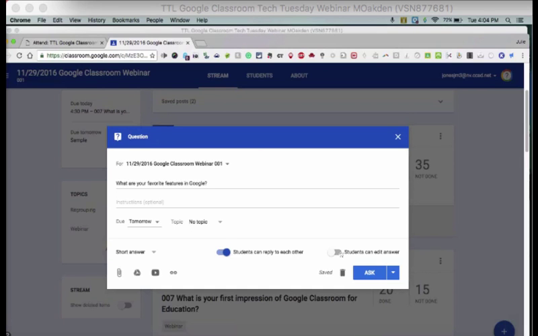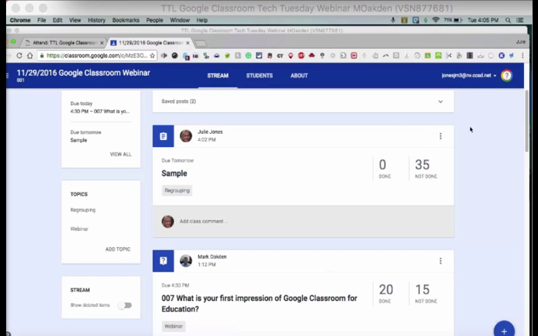The reason I love this feature is because once you go to ask it, students cannot see each other's answers until they reply themselves. So if you're asking me about a chapter that I was supposed to read, and I'm supposed to be answering what the character did in that chapter, I would have to post my answer before I see anyone else's answer. So that's a real nice feature, that they're not able to see each other's answers and then kind of borrow what somebody else said. So I'm going to delete that.